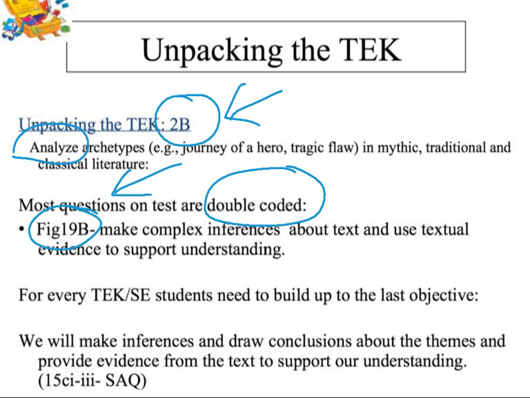So we want students to be able to analyze archetypes, and we want them to be able to make inferences about them and support their inferences with textual evidence. So it's important, as you see on your Unpacked TEK document that I gave you this summer, that your kids are scaffolded up to the TEK of analyzing and making inferences about the concepts and writing an SAQ, which is a response to the reading. And remember, I did all of this work for you on your 9 weeks Unpacked TEK document.